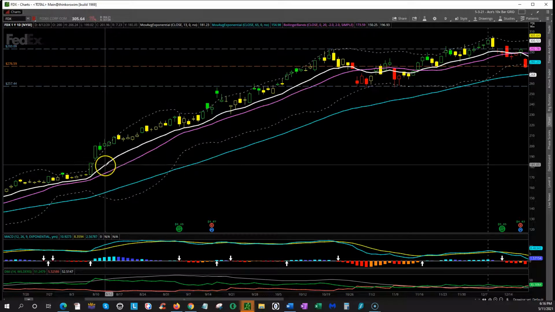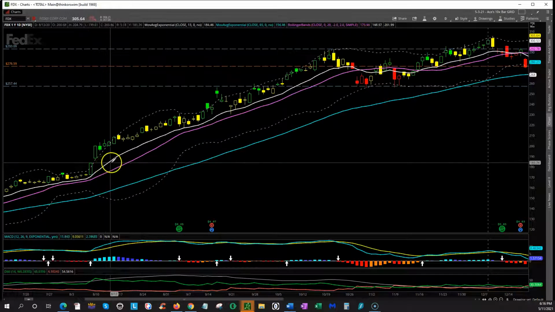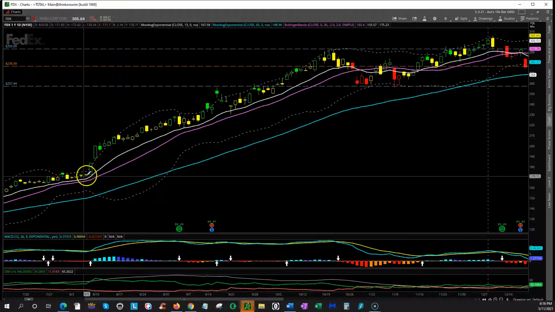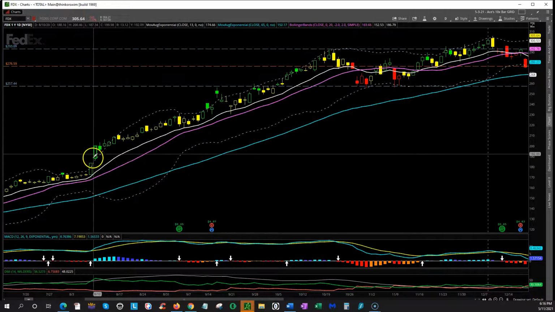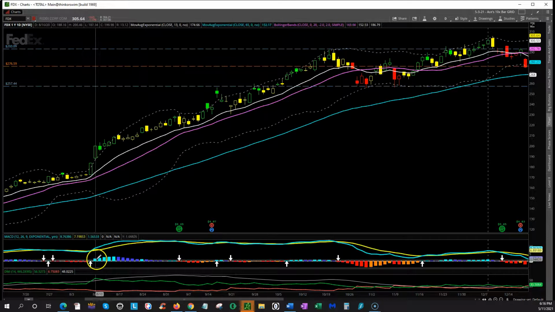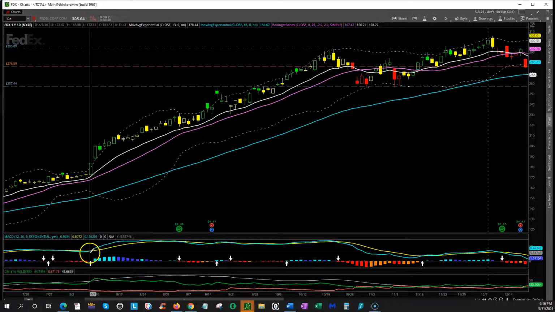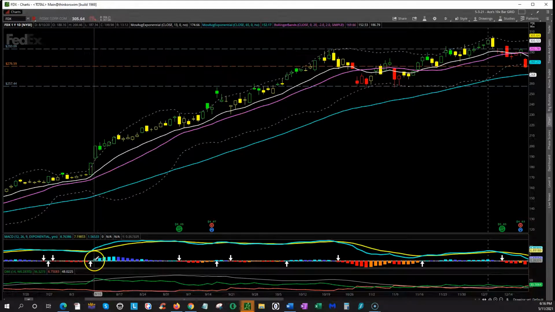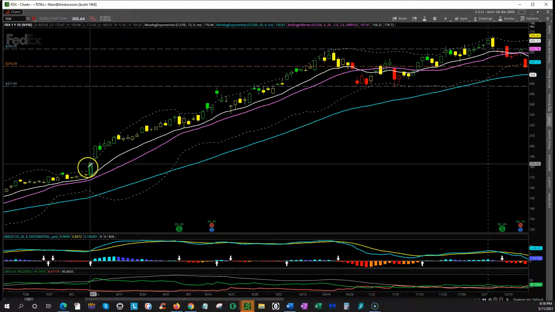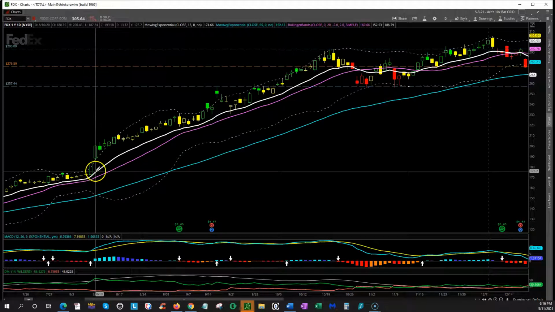This is right here, the 13 EMA, this white line, okay? So when price is above the 13 EMA, and you see how the MACD histogram is painting the cyan color, which is bullish, this is bullish momentum turning the MACD histogram to light blue. You actually have a MACD cross right here. You have the MACD line cross of the signal line here. The histogram is positive, and you have the price over the 13 EMA.